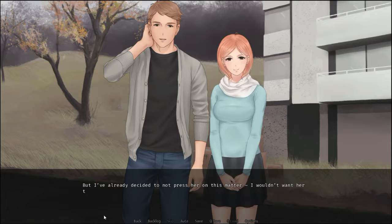But I've already decided not to press her on this matter. I wouldn't want her to get in trouble for gossiping about things she's not allowed to share. Ben notices her sudden discomfort and speaks. Let's get started, shall we? We don't want to get stuck here all day. Let's. Emma nods and gives us instructions on where to place each different type of box. We soon get started in lifting. Emma soon gives up, which I can't blame her for due to the weight.